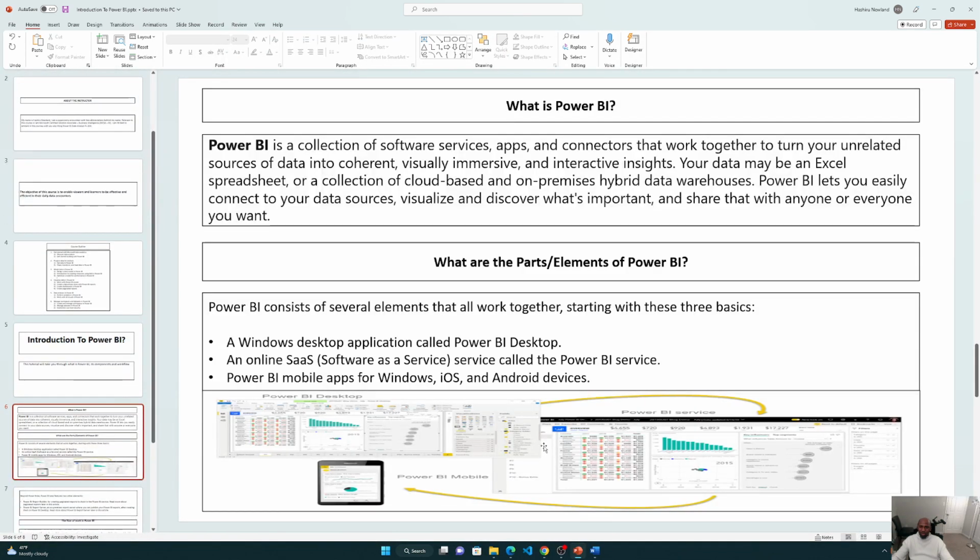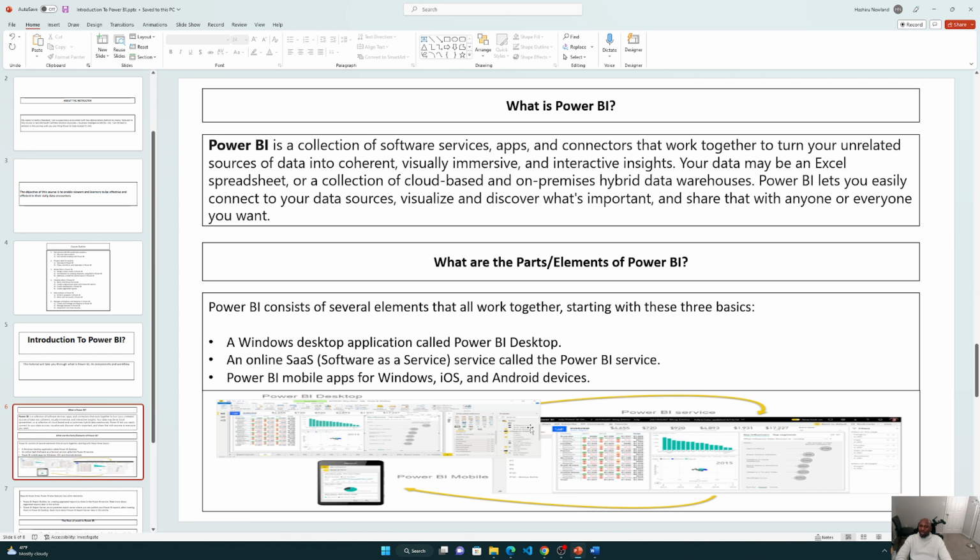So we browse through. So what is Power BI? Power BI is a collection of software services, apps, and connectors that work together to turn your unrelated sources of data into coherent, visually immersive, and interactive insights. Your data may be an Excel spreadsheet, a collection of cloud-based and on-premises hybrid data warehouses.